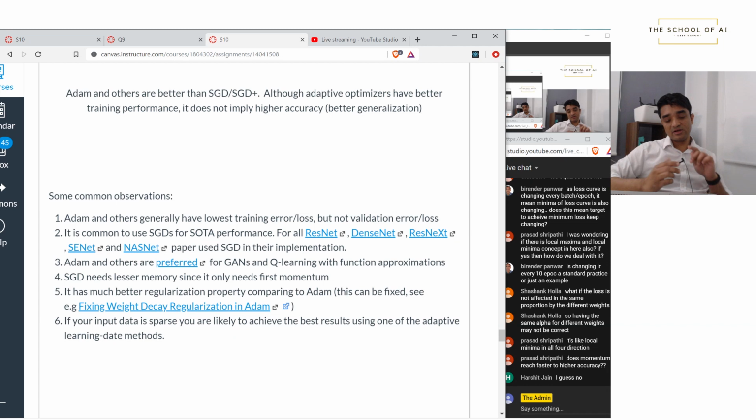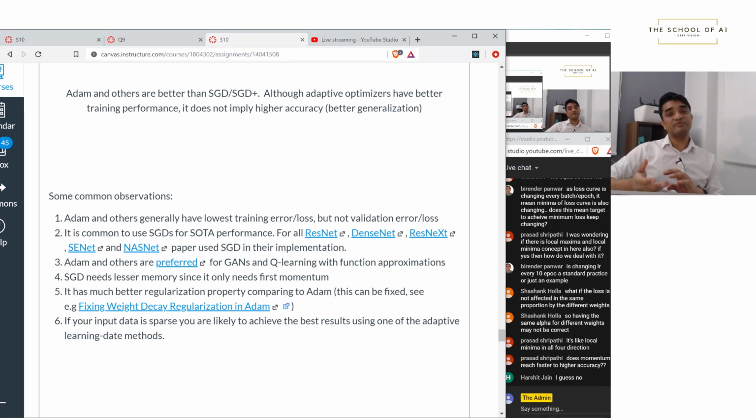But what we're seeing is that for object detection and object recognition networks, we are using SGD. There are some caveats, and they are asked in the quiz also. However, when your data samples are low in number, when you have very few images, you are going to go ahead with Adam or others. You are not going to go ahead with SGD. SGD is not used when the data sample is less in number. SGD is not used when you are doing transfer learning. In transfer learning also we are seeing Adam and other guys. SGD is not used when you are using reinforcement learning. SGD is not used when you're using NLP or LSTM or RNN. SGD is only used for object detection and object recognition networks, which we are working on right now.